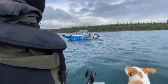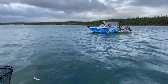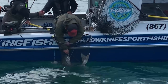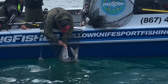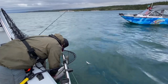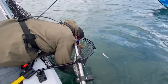I don't know where the pliers went. Are they over there? No. They're gone. I got the net. You got the net? Yeah. Do you need pliers? There's pliers if you need them. Yeah, I need them. When you're handing pliers, you always want to make sure you hand them over the net. Alright, just lower them in a little bit more then.